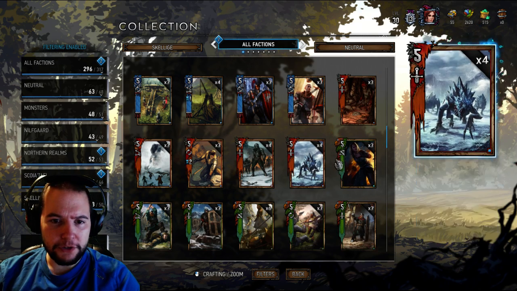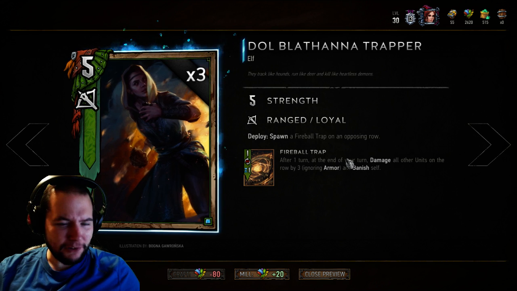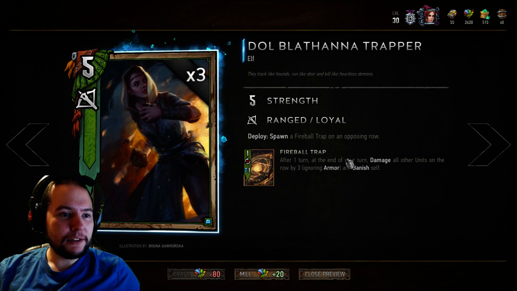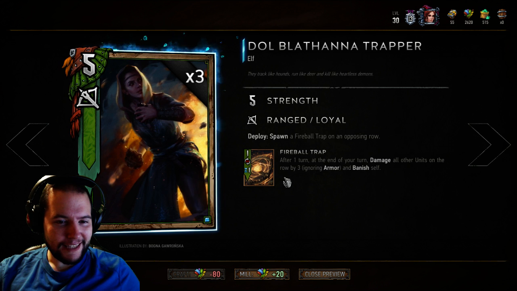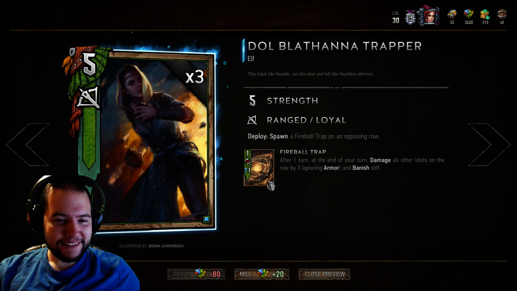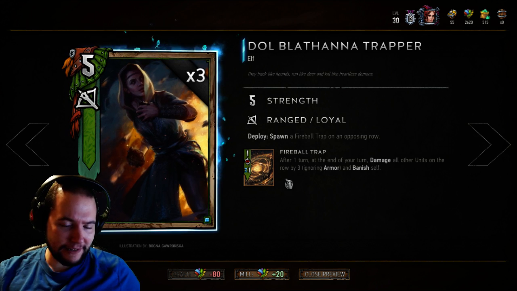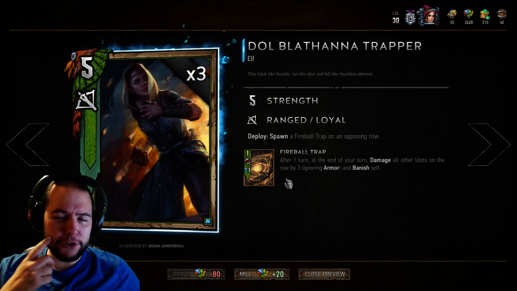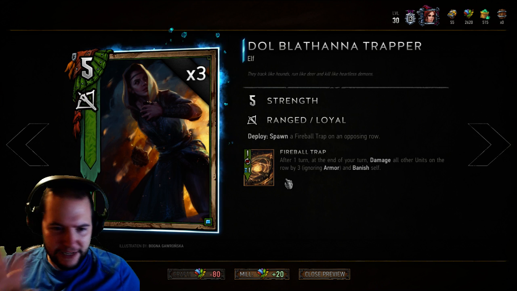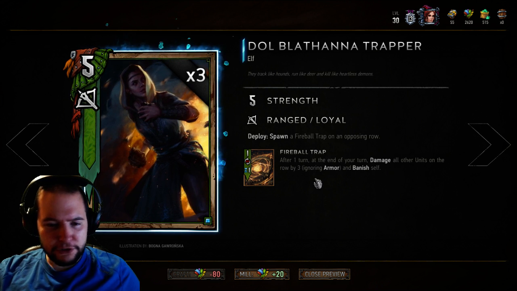We've mentioned the Wild Hunt Hound. The Dolbafana Trapper was one that went under the radar a bit, but it got buffed, really. Bit of a nerf as well. But it's a 6 strength body. And the Fireball Trap now does 2 strength instead of 3. So it's not a lacerate, it's just 2 strength on an entire row. It also doesn't ignore armor though. Everything else is the same, so buffed by 1 point. It only does 2 on a row and doesn't ignore armor.